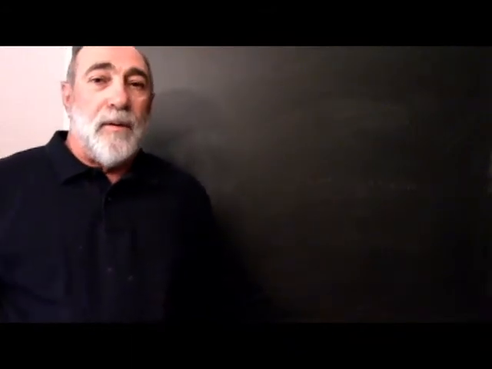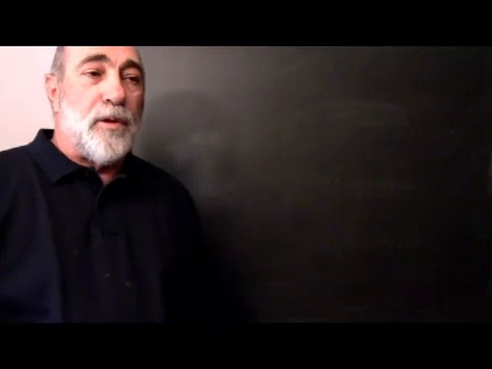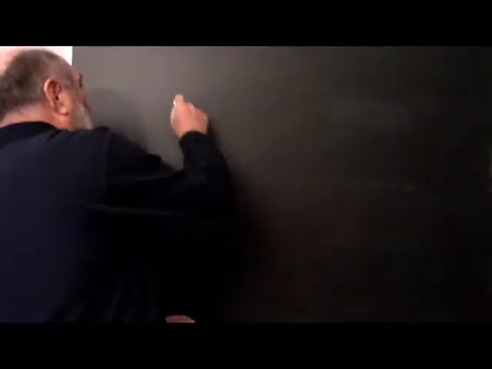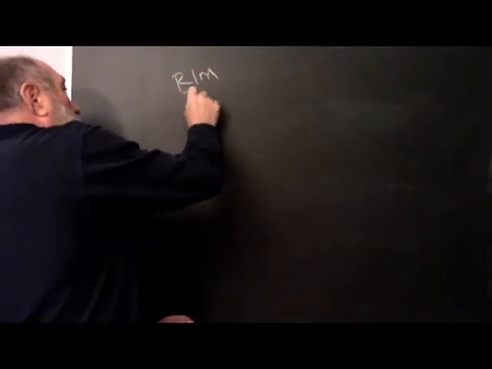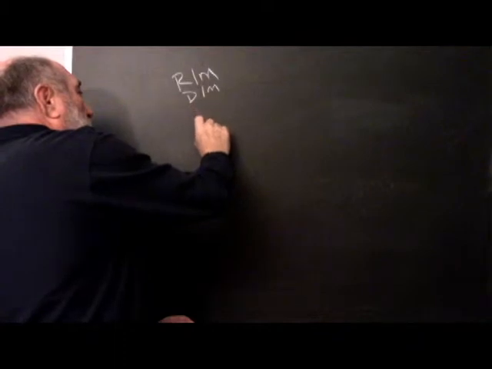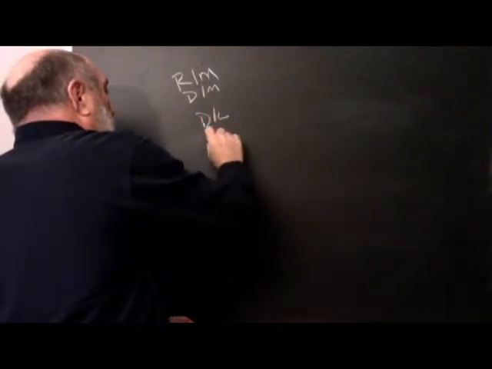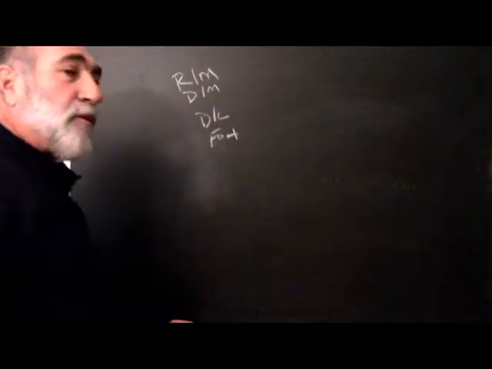In this short video, we're going to take a look at factory overhead allocation. Now, you should remember from earlier studies that we have three costs of a finished product. We've got our raw material, or it can also be called direct material. We've got direct labor, and we have factory overhead.